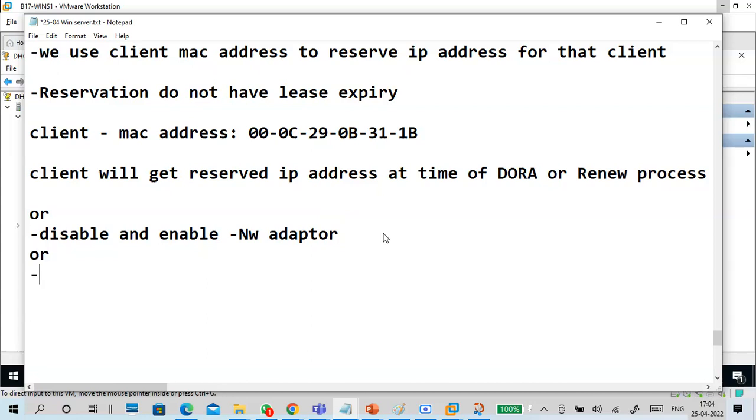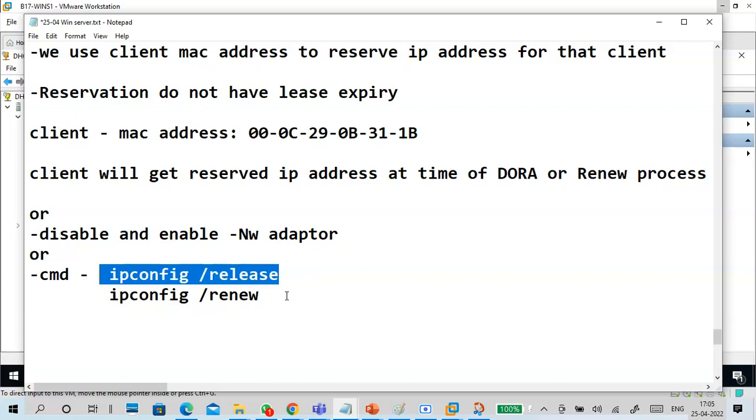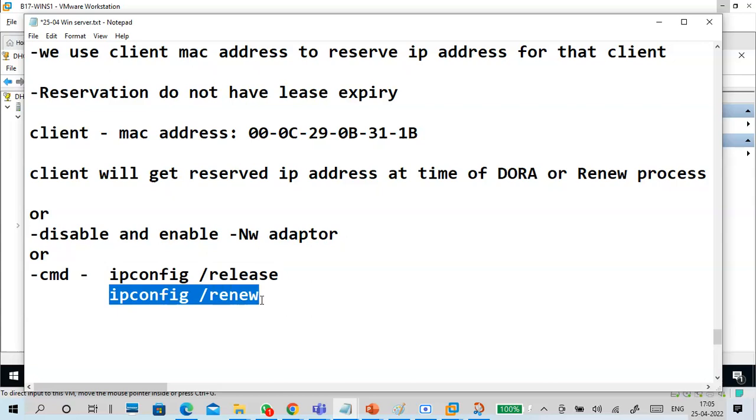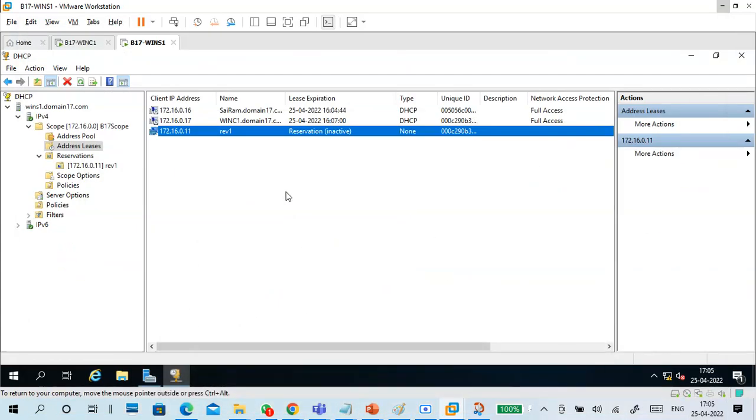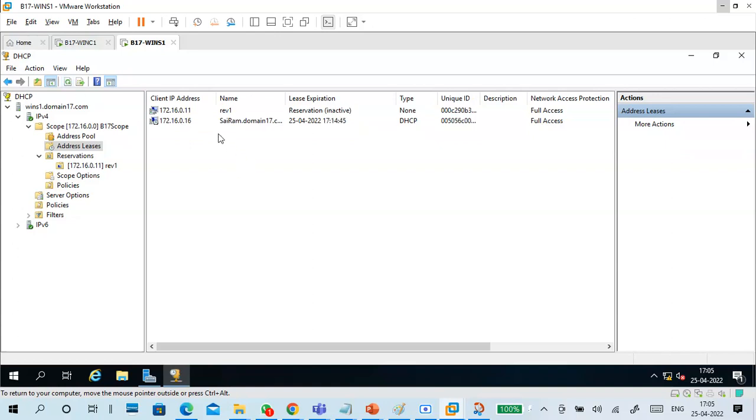Or we can use the command prompt: ipconfig slash release, then ipconfig slash renew. It's not really for renewing, guys. I'm removing the IP address and getting a new IP address. It will do the DORA process. Okay, so here it refreshes automatically.